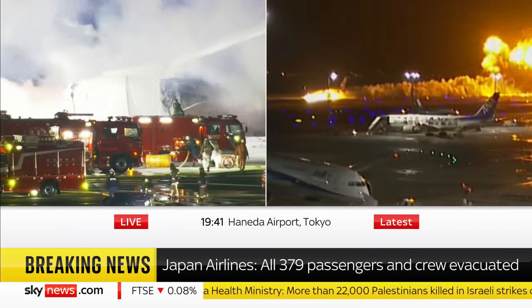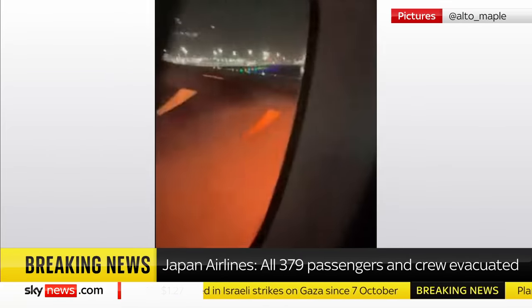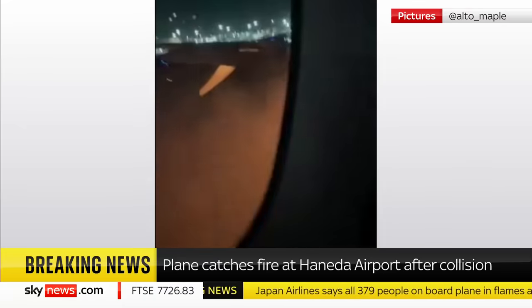I just want to bring our viewers some pictures that we do have from inside the aircraft, taken, of course, presumably by a passenger on their phone. You can see a glimpse of probably the fire that was at the front of the aircraft — which we've been witnessing from the other side from those distant CCTV images. It's short and on loop. You also see some of the smoke gathering at some point later on within the fuselage and the cabin.